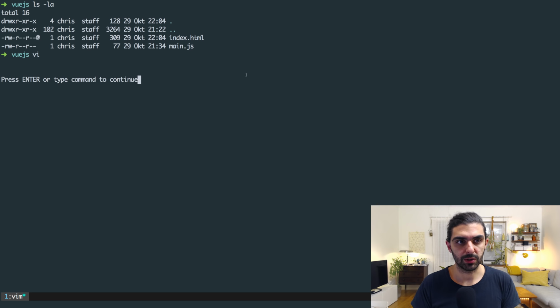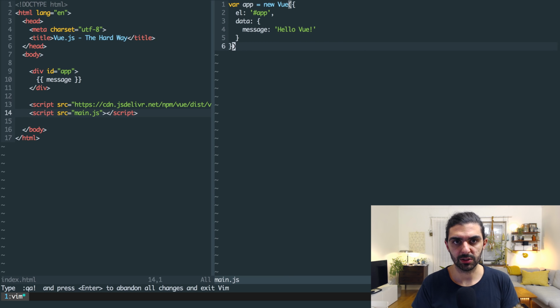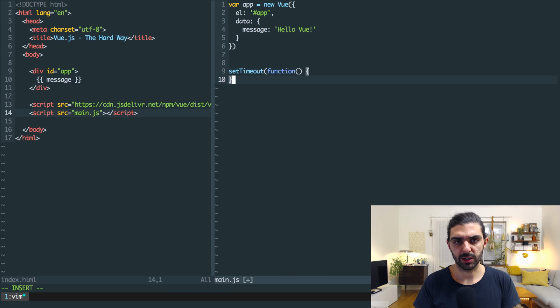And if we would do this, maybe let's just try this, right? In the JavaScript file, let's do something like this: set timeout and pass a function, and this function will say data.message is equal to foobar, right? And we're going to do that after 2,000 milliseconds.